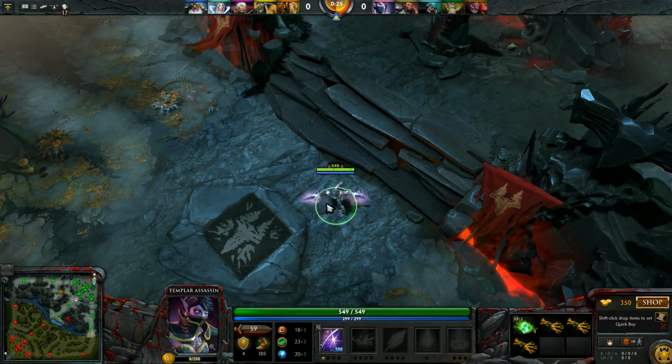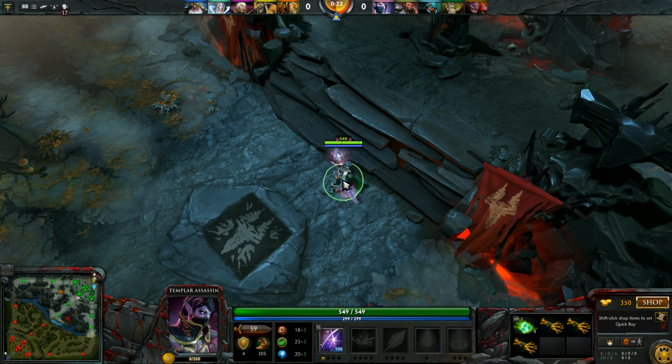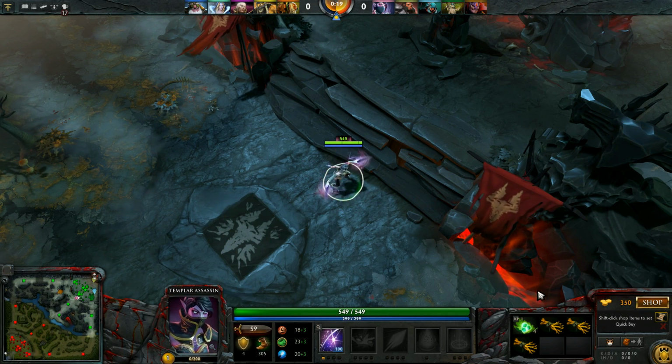So Templar Assassin is typically played as a mid. She is a carry and a pretty cool one at that, in that she's very bursty.